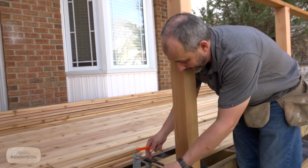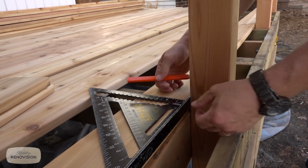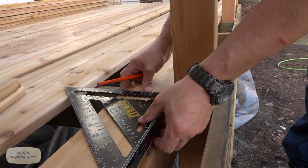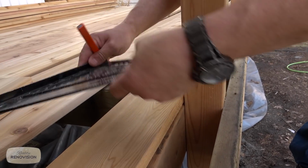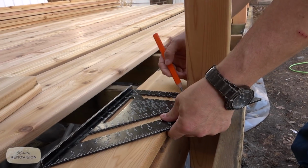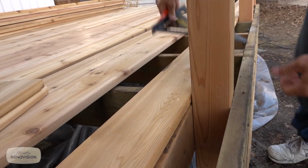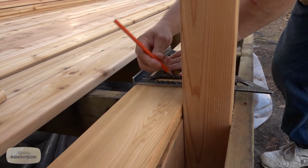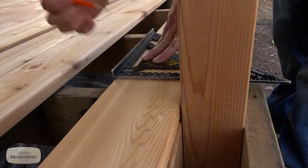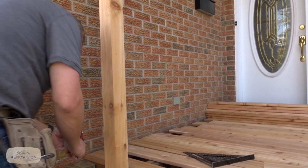So what I'm gonna do is I'm gonna take my giant triangle here. Now, watch this because these corners are all rounded, all right? And the system here with a rounded deck is really quite dangerous. If you flip it around this way, you'll make contact with the solid side and you'll actually make the mark on the right place. Okay, so there we go. Always come backwards and slide up to your post. And when you're cutting, cut the pencil to disappear and you know you're making the right move. It's probably the most important measurement on the entire build.